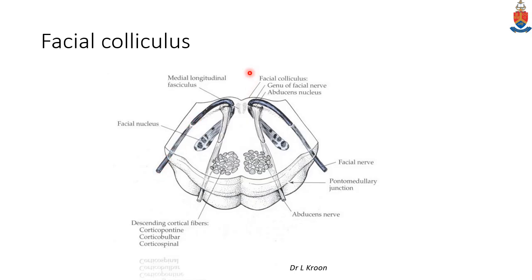A lesion in this facial colliculus creates a clinical syndrome, the facial colliculus syndrome, in which you'll get a peripheral or fascicular 7th nerve palsy. So this syndrome will involve both the forehead as well as the lower part of the face. And then you'll also get a gaze palsy on the same side. Remember the gaze center for the cranial nerve 6 causing a gaze palsy? So to summarize, with a lesion sitting in the facial colliculus, ipsilaterally, you will get what looks like a lower motor neuron facial 7 weakness and an ipsilateral gaze palsy, which localizes perfectly to the facial colliculus.